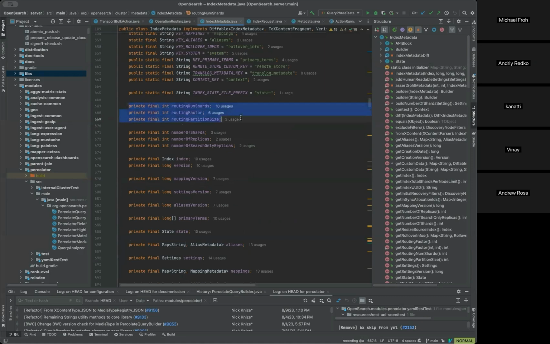Yeah. So let's say you have, I don't know, like 10 shards in your index. You can actually specify that for routing purposes, you want to have, I don't know, 1,000 shards.